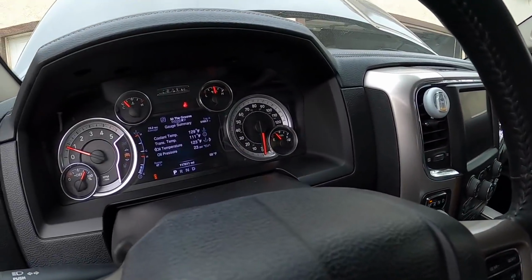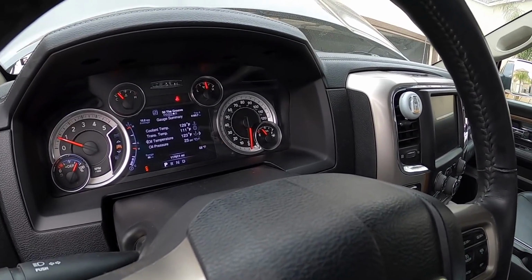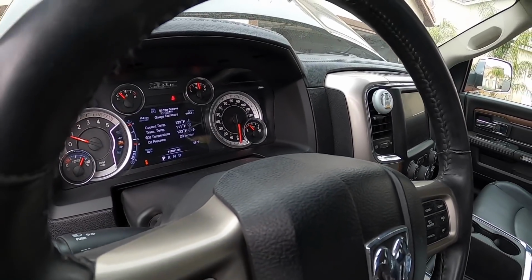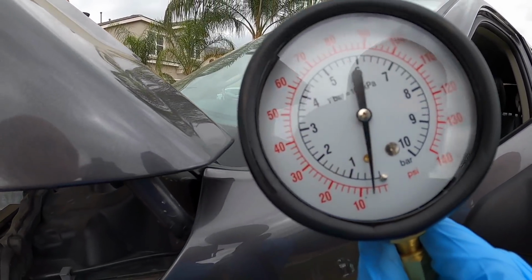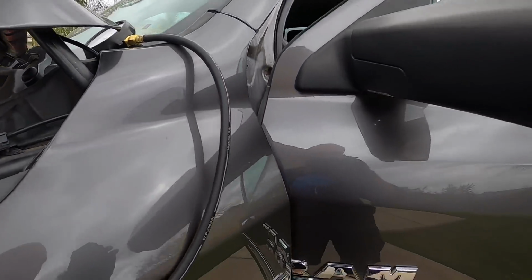Coolant temps at 129. So we'll see it as it continues to drop. Apparently the oil pressure switch kicks in at 5 PSI. So I want to see if it gets down to that on the mechanical gauge, and then we'll continue our hunt. All right guys, well, it does appear to have pretty low oil pressure. So I think that's low enough to say that we got to go dig in for another issue.